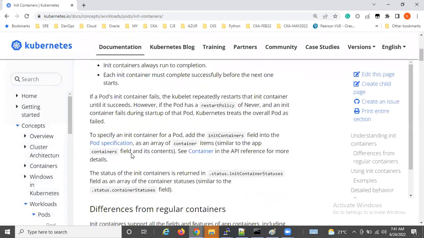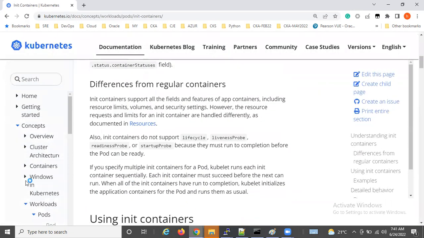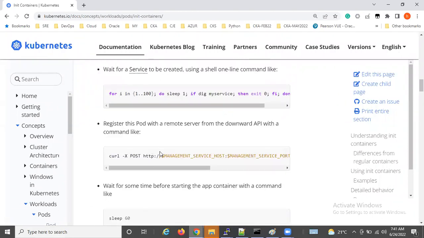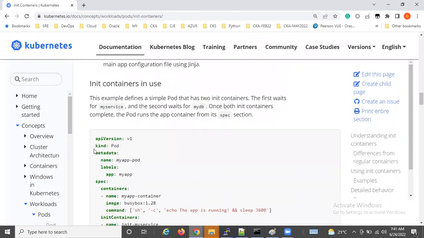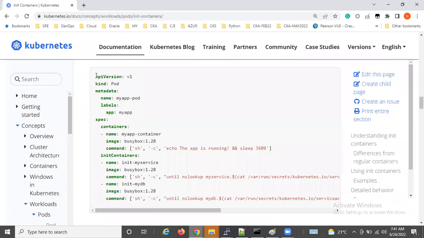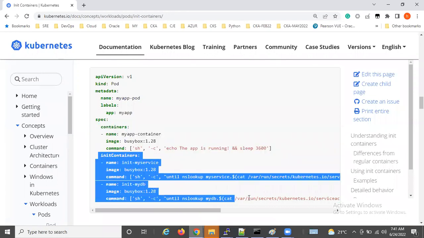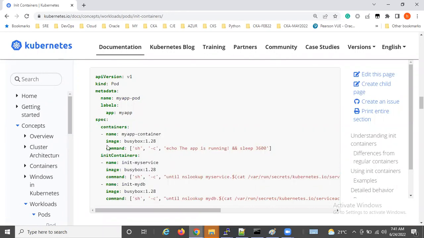Init container. Right? It is going to replicate the same requirement that you have been following up. Let us create the pod with the init container. This is the pod. Inside this, you have the main container and also the init container, right?